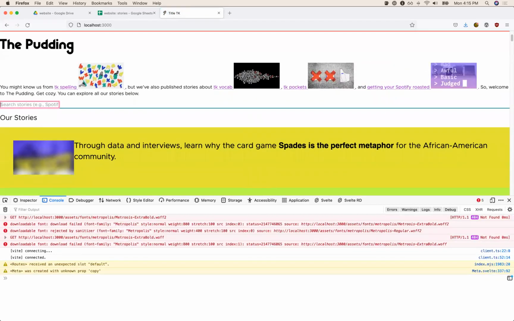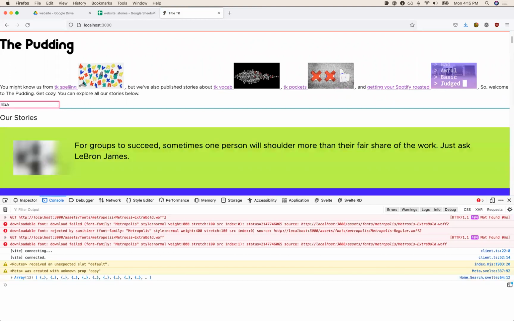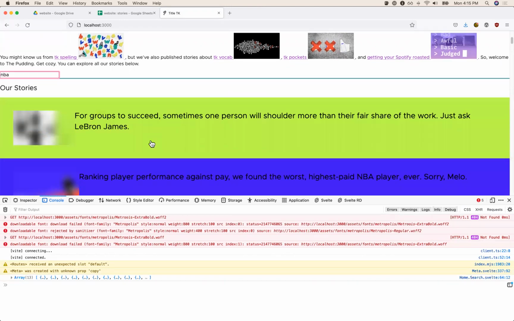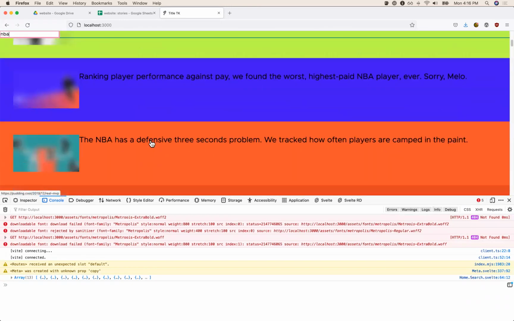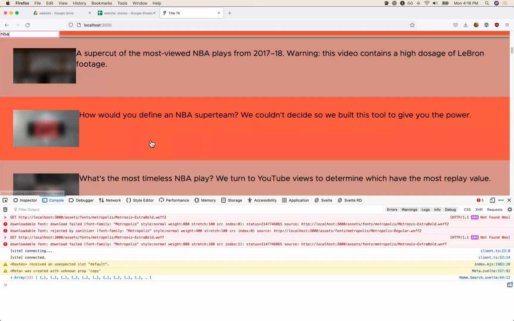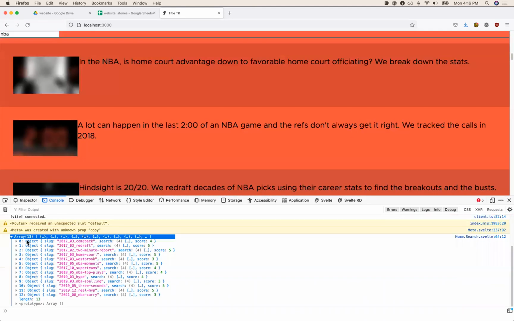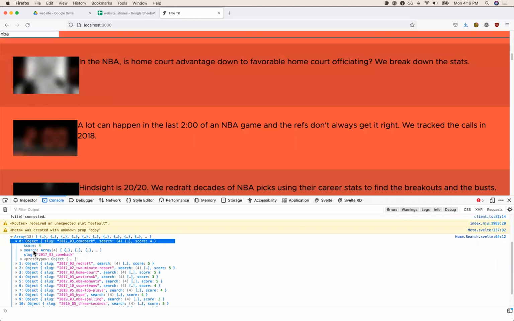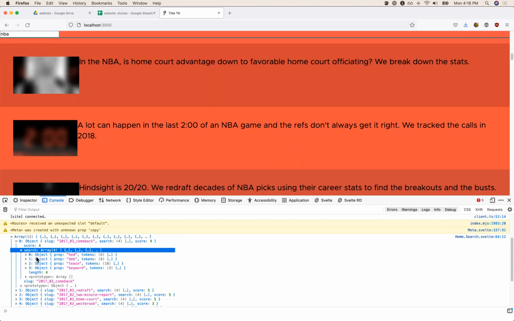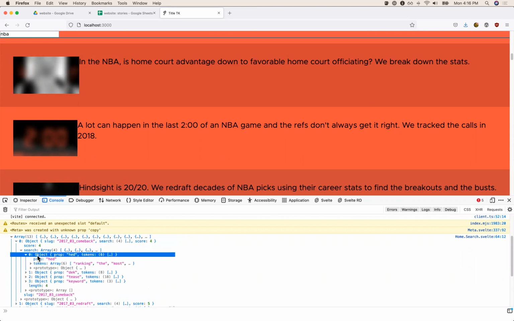But it looks like here MBA is easier. So these are definitely all stories about MBA. Can we see the array down there, like how it's scoring? That's a great point. This one I didn't sort. Oh, this one has a score of 4. So we should see MBA.